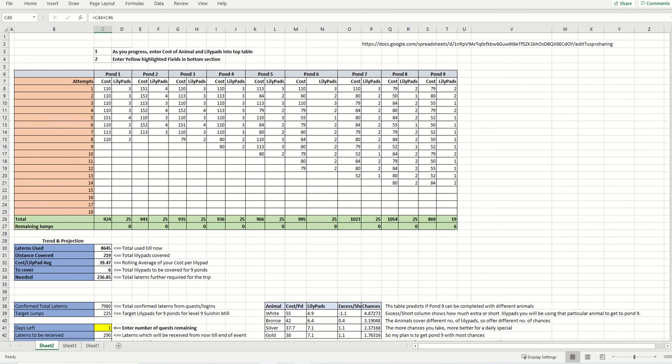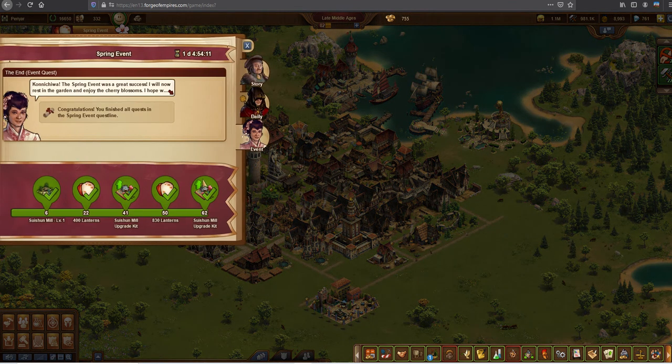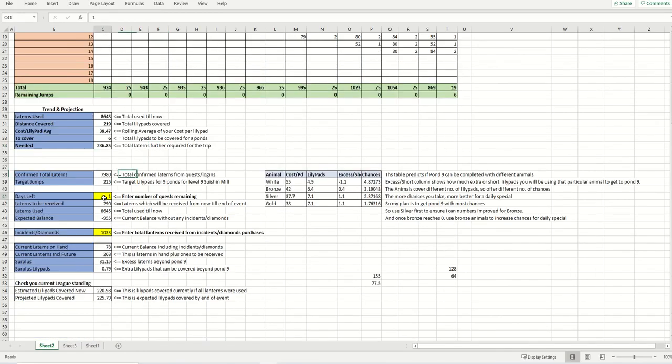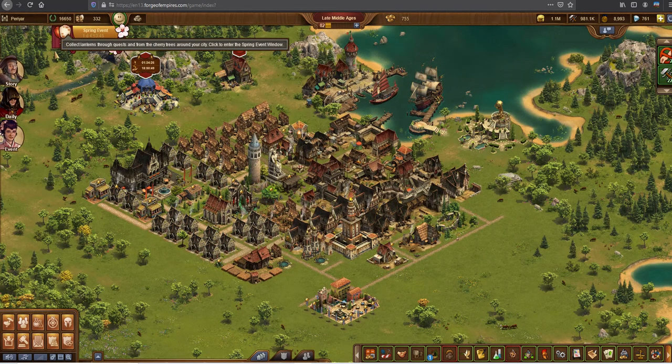So that was 12 hours back. We've transitioned across to the next day, and there was one task event quest left, so we've completed that. So you'd see that. That's from yesterday. I had one left, and I had 78, and today I have none left, and I have 268, because I got the 100 from the daily login, and I got the 90 from the quest. So that matches the 268 over here.